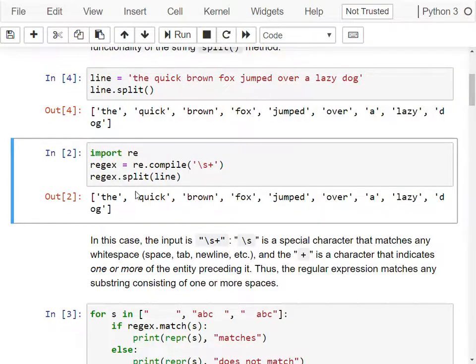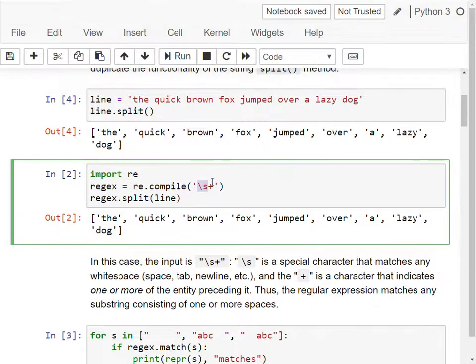We can achieve the same thing by creating a regular expression that looks for these space characters. With regular expressions, we need first to import the package re. The second step, we need to express the pattern in what we call the regular expression, so we need to compile our pattern here. Now, what's the pattern that we want to compile? The pattern we want to compile is any white space repeated. Any white space in regular expression lingo stands for \s and repeated stands for plus.